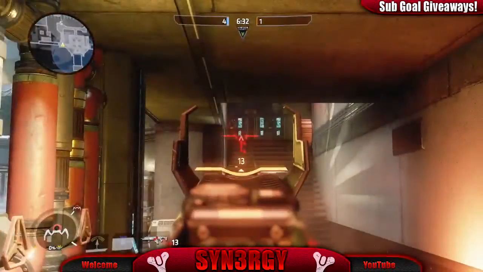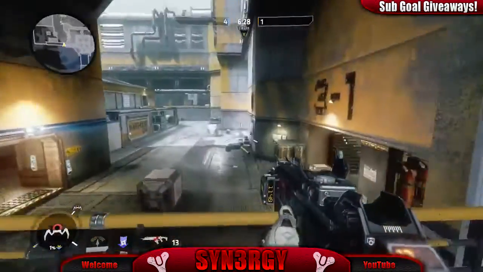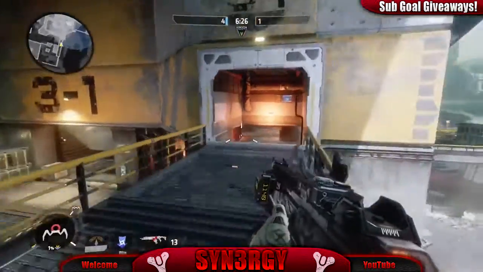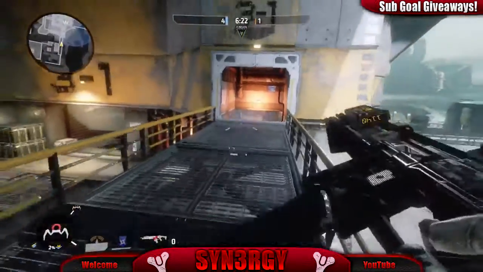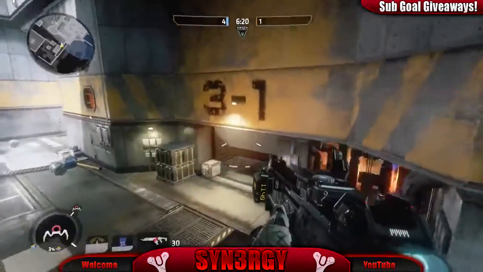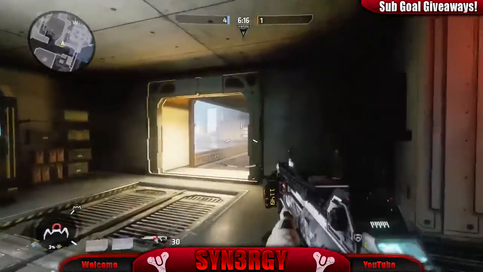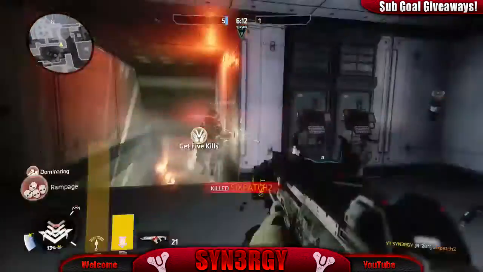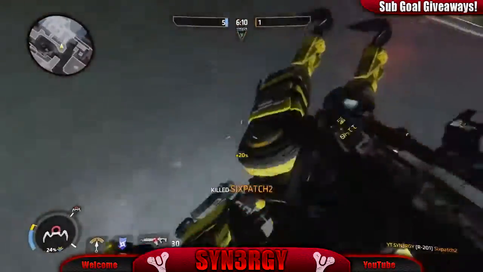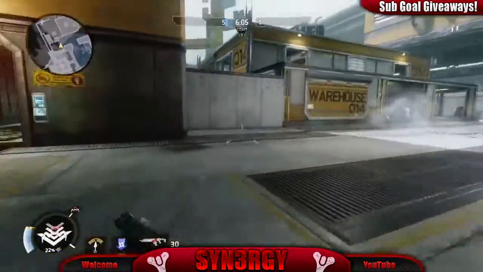Just coming round on him, seeing if he's still camped up here. Nope. Come up the top, and sure as hell we see him right there. I throw the grenade, which basically will force him round to a separate route. Now that route is going to be somewhere over this way, unless he's actually gone to the back of the map. But you can see he was actually aggressive and came through the way that I threw the grenade.